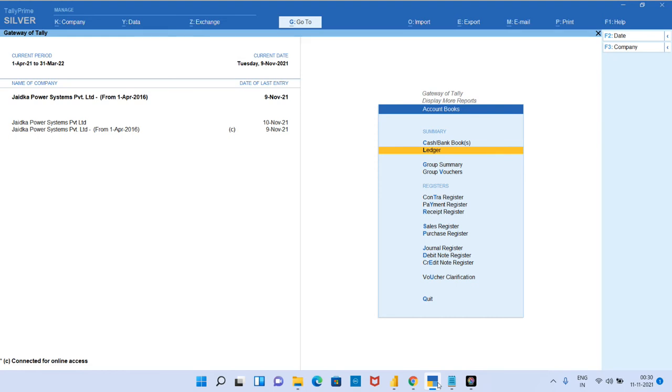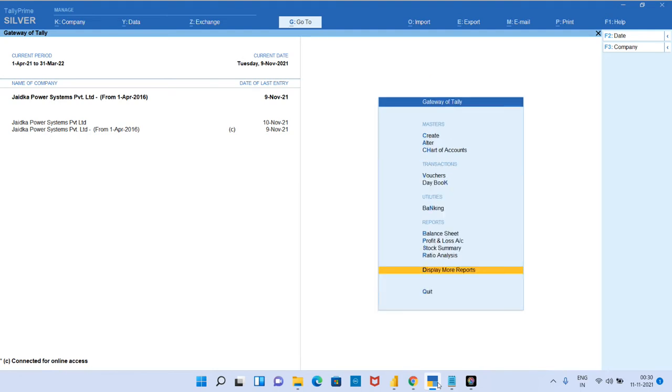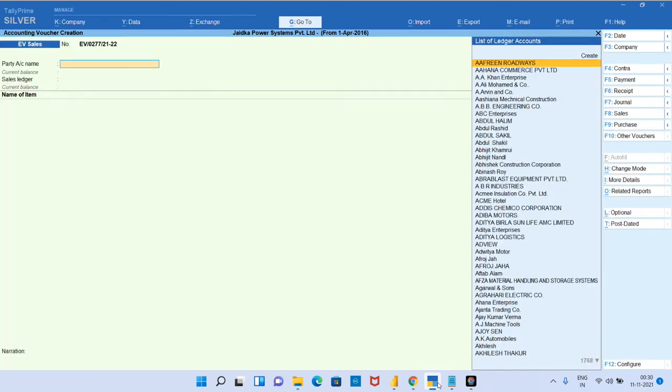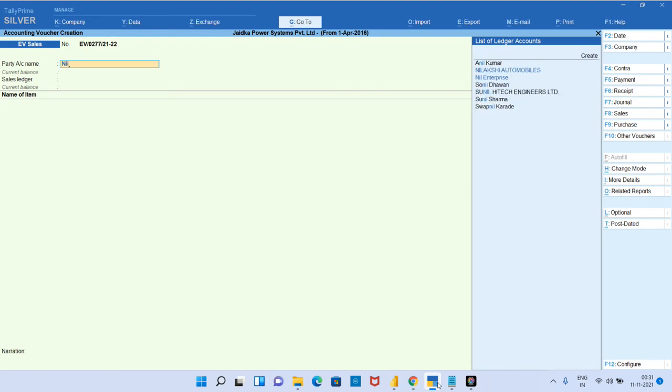want to create a sales voucher, and this sales voucher will be automatically updated in our Power BI dashboard. Okay, just go to sales voucher.